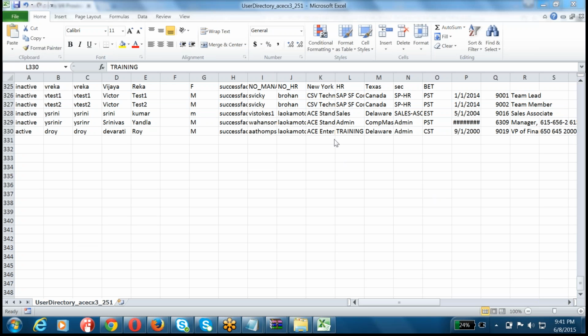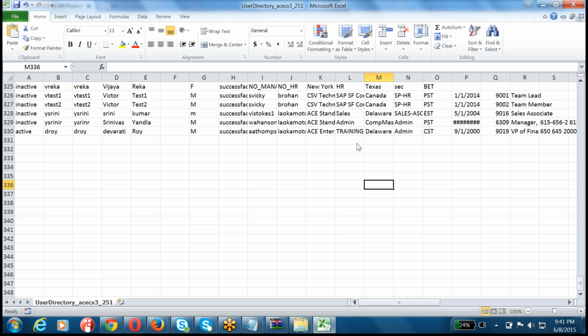Raghu, this is Rajesh. Wanted to check with you, if there are certain fields clients want and we don't have it in SuccessFactors, what do we do? Can we create new fields in the system? Yeah, we can create custom fields in the SuccessFactors instance, guys. Yes, we can do that.